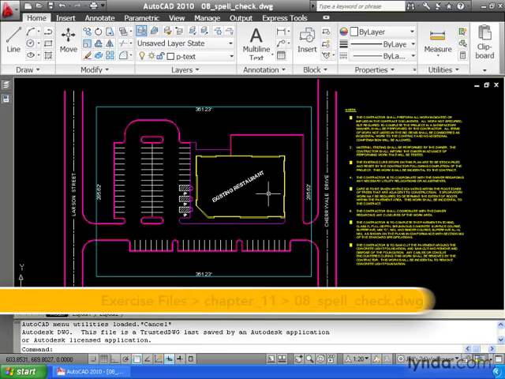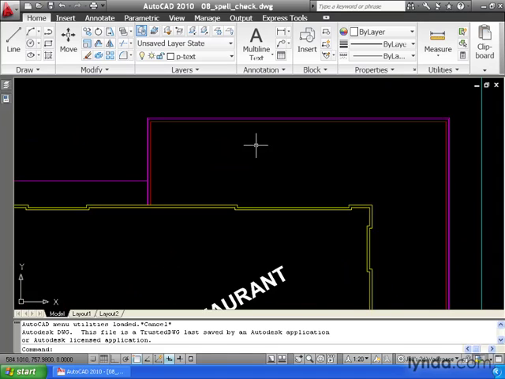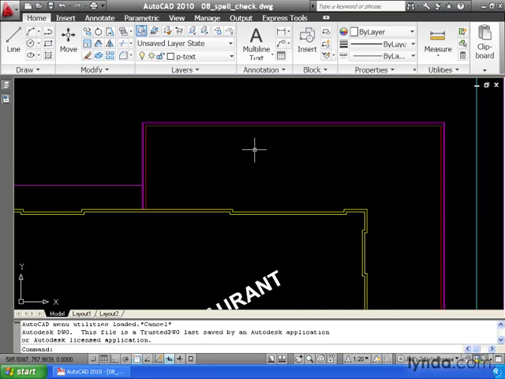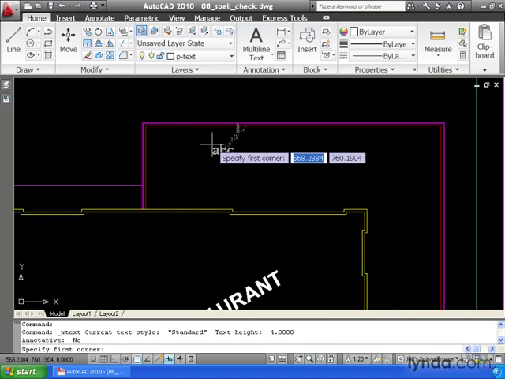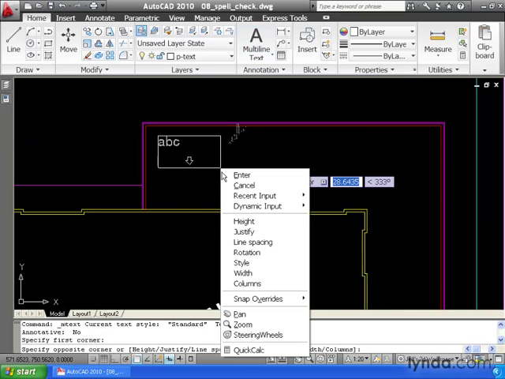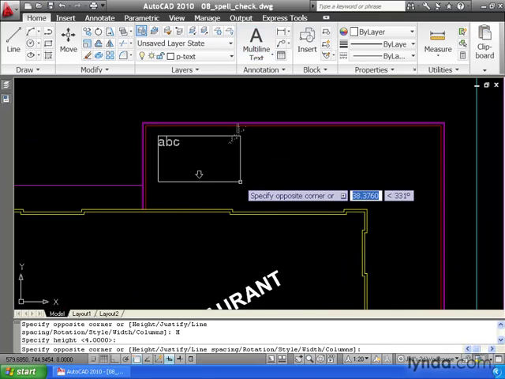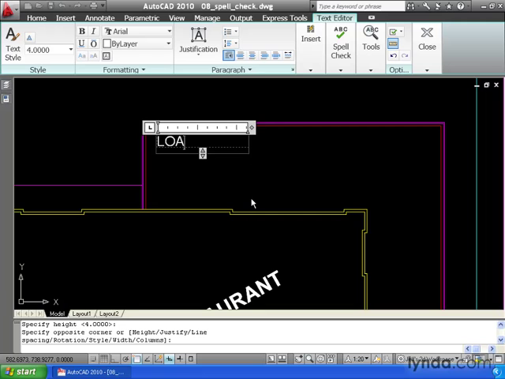On my screen, I've got a civil engineering example. This is a drawing of a paving plan for an existing restaurant. And I'm at the point in this drawing where I'd like to add some notes. So I'm going to zoom in right here and let's create some multi-line text. I'll pick a point on screen, and then I'll right-click and make sure that my text height is set to 4. We'll pick the other corner, and I'll start typing.